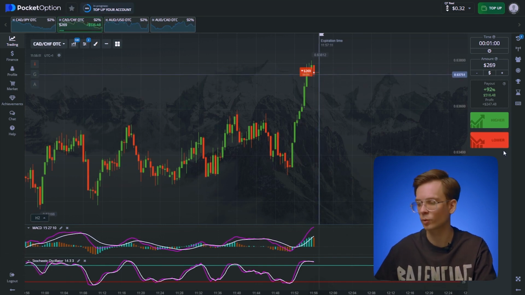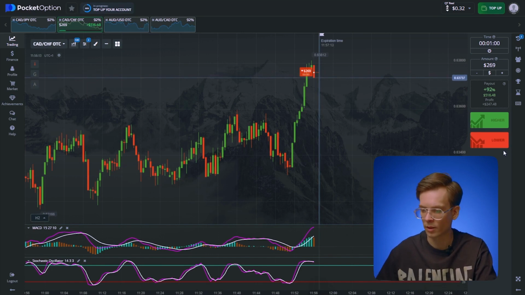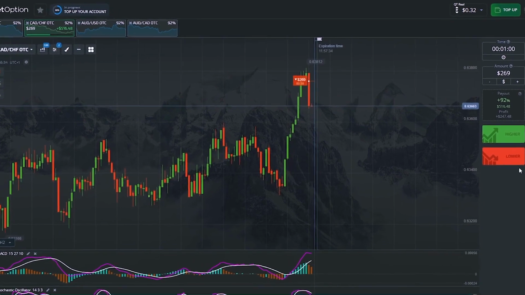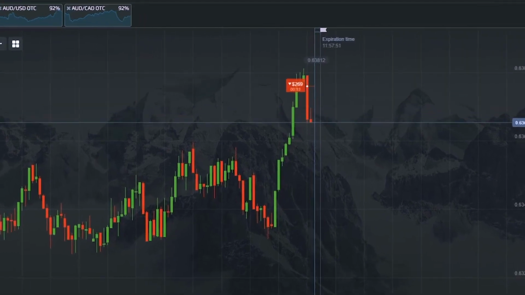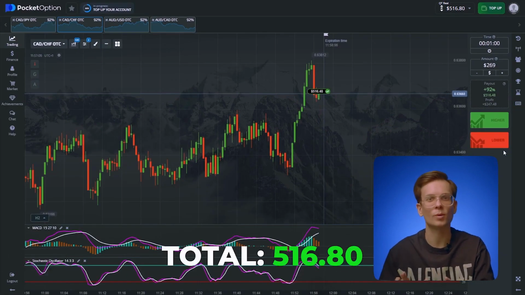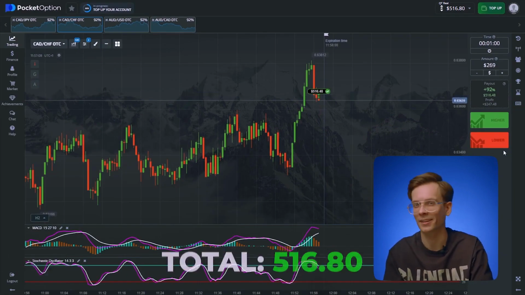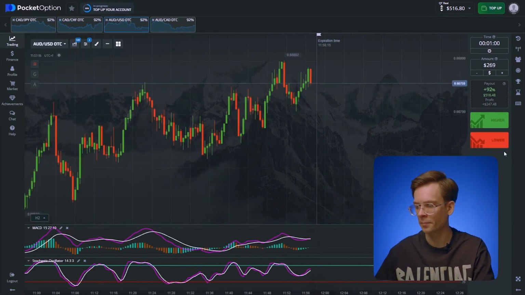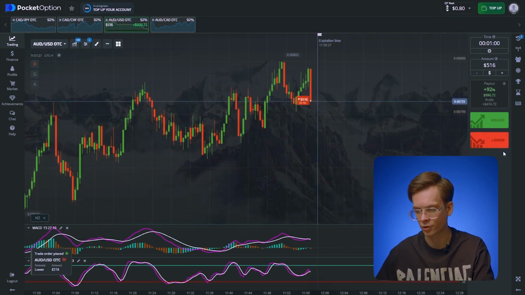Firstly, the powerful bullish momentum continued for a long time without rebounds. Secondly, the stochastic lines remained sideways while the price was rising. So this chart behavior was entirely expected. We've got 516. That was, I call, the result of competent technical analysis. Let's move on. Back to the Australian and American dollar. I'm investing the entire amount and going bearish.